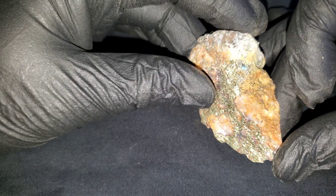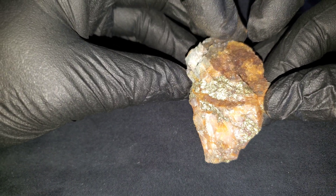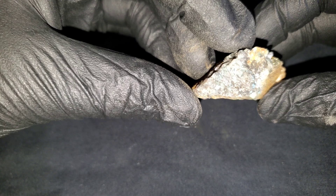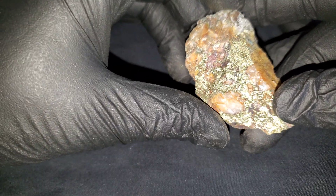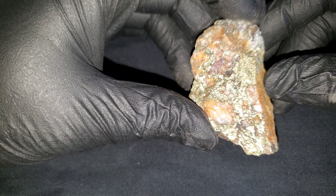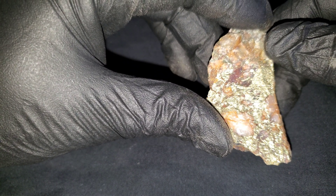As you can see, you have quartz with chalcopyrite, and that's your primary sulfide in this deposit. You can see there's some malachite staining and a little bit of azurite. Primarily what you see is chalcopyrite, a bit of bornite, and a bit of pyrrhotite, but not a whole lot.